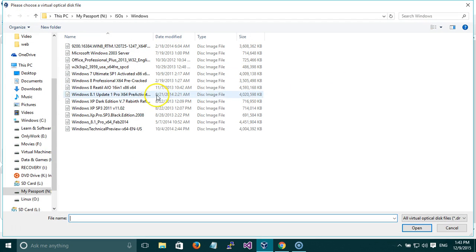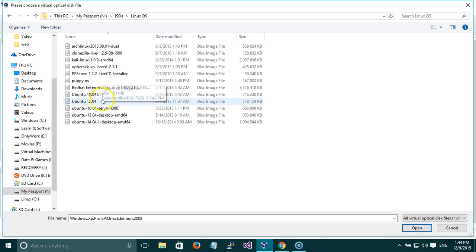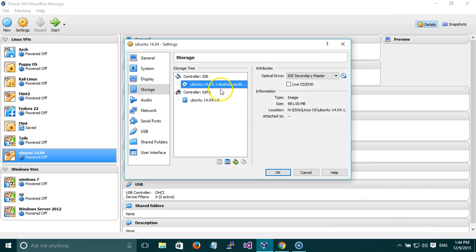I have all the ISO files here. I'm inside Windows, so let me go back, select Linux OS, and select Ubuntu 14.04 desktop. Click on open, and the ISO file is loaded.